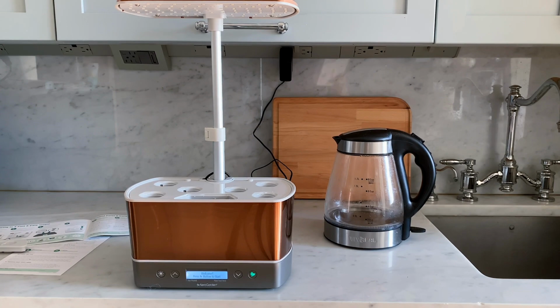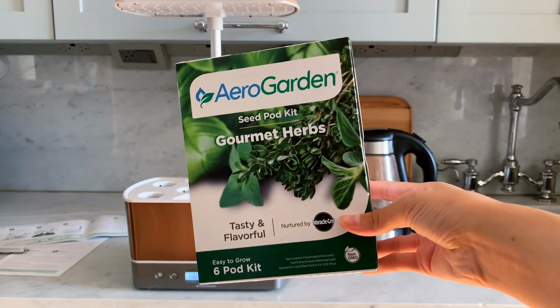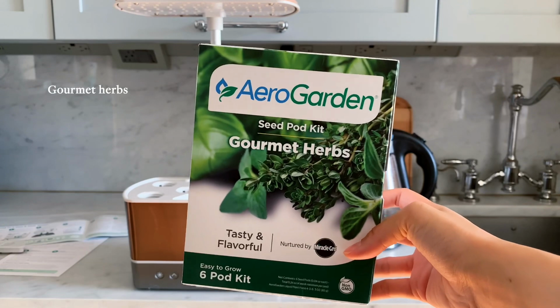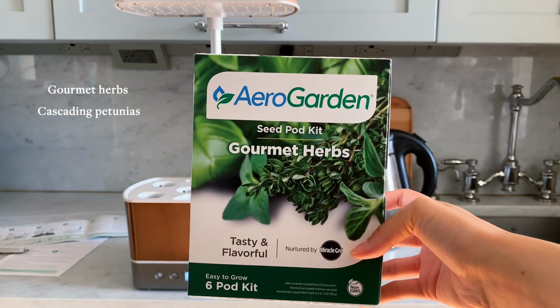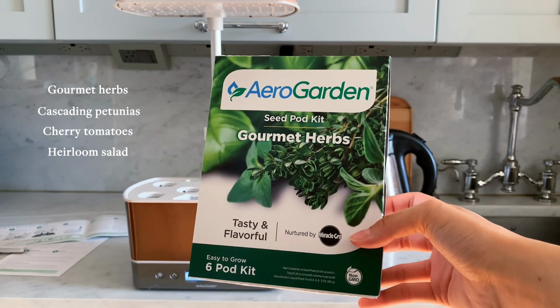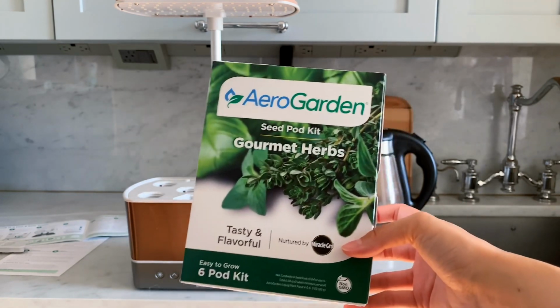So then it says to add plant food, which they give you in the little seed pod kit. They have 3 different kits for this model. They have the herb one, which I got. I think this is the most popular one that people start with. They also have a flower arrangement and a vegetable garden one. I'd love to try the vegetable garden next because that sounds really fun, but I wanted to keep it simple and just go with herbs because I don't really know how well I'm going to do with this.